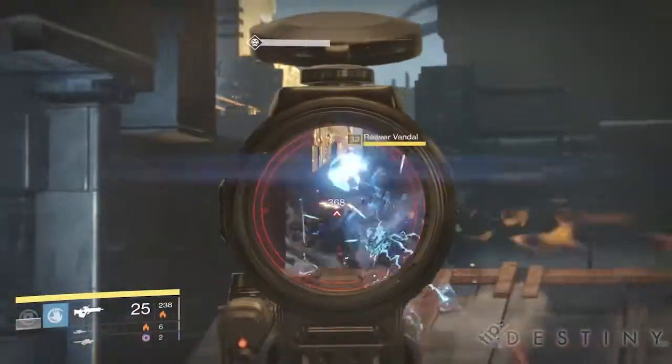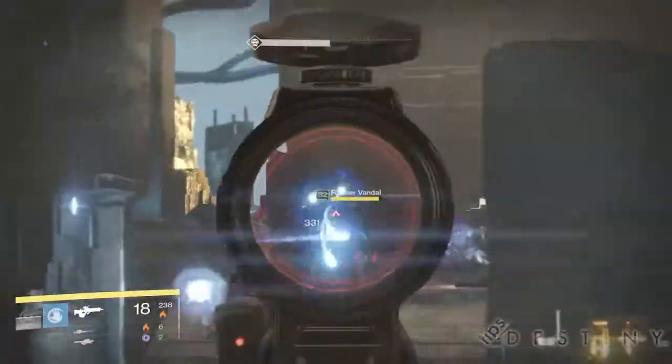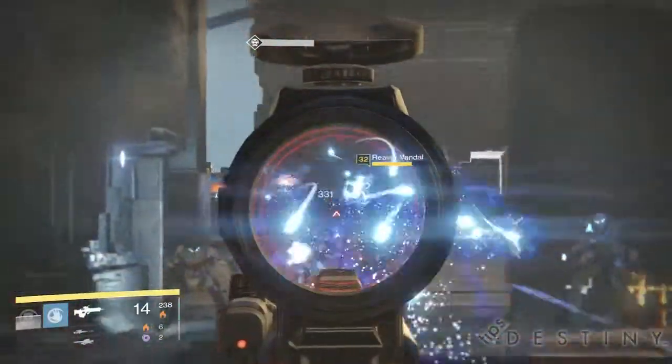Skolas also has a nasty little trick up his sleeve. If you keep backing up, he'll just teleport behind you and cut off your retreat.